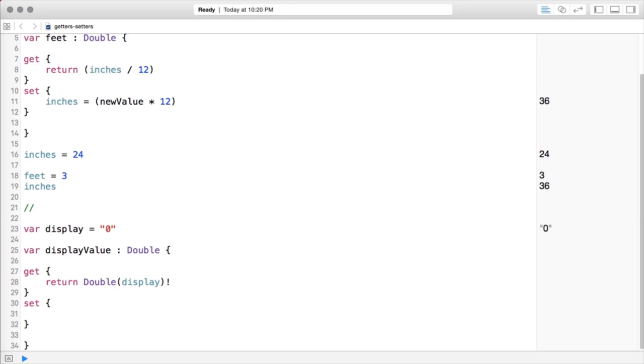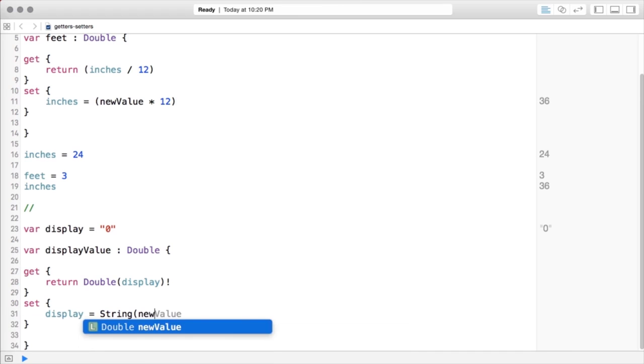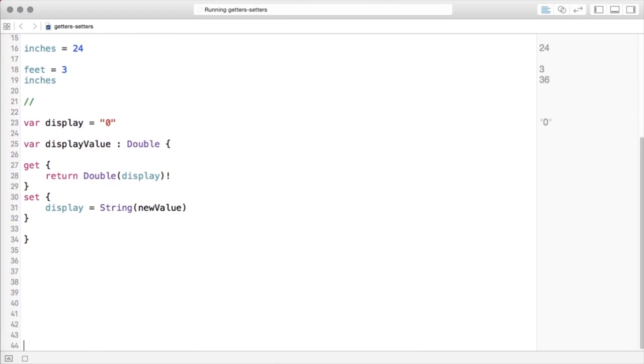Okay, so now in order to set it, what we're going to do is say display is equal to the string version of new value. All right, so let's see how this is working. Let's first give us some room here so we can see.